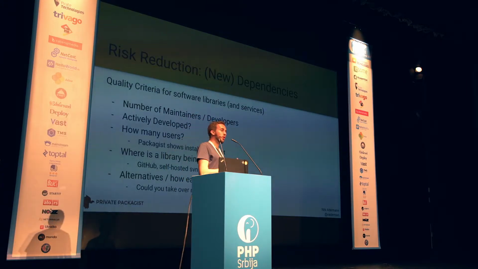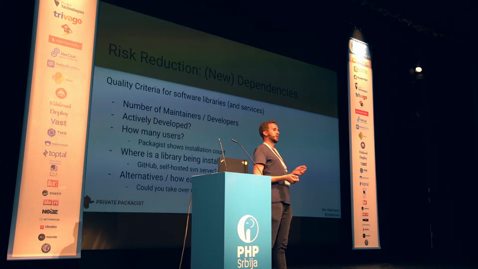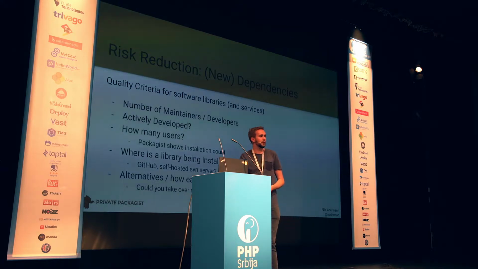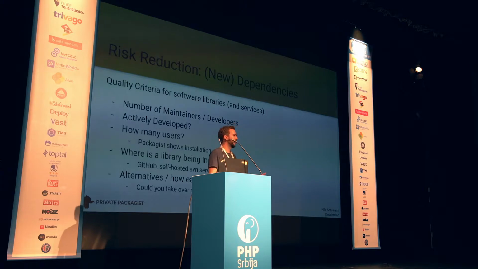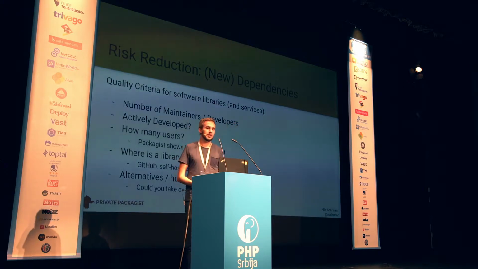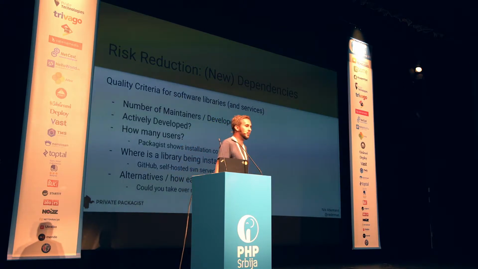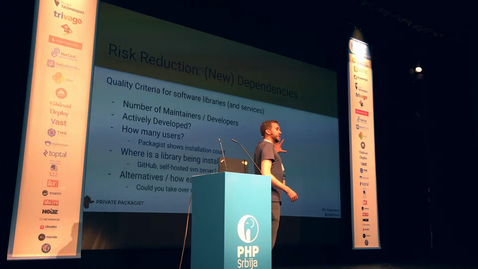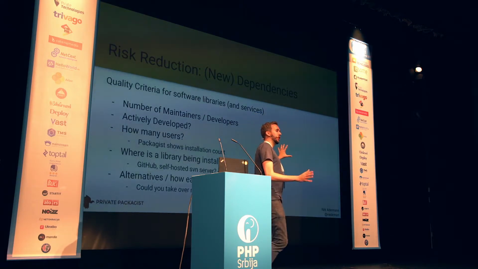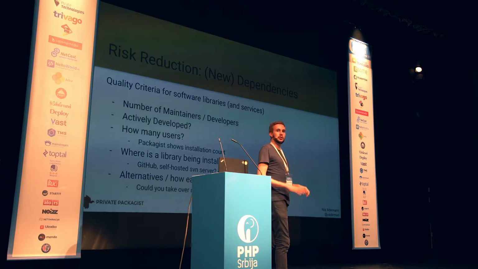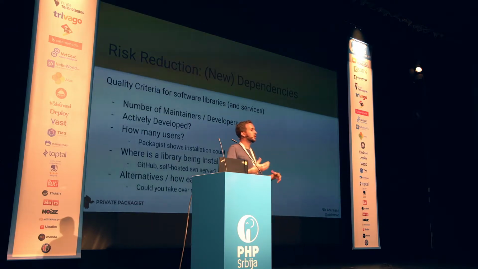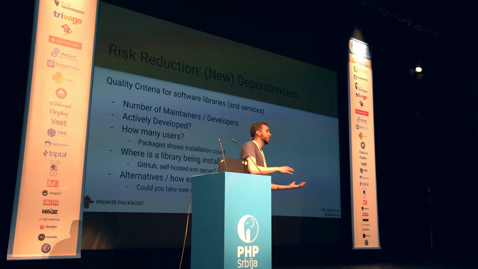is something like the number of maintainers, developers of this library. Is this a single person who's doing this in their free time, or is there a large distributed group of people in different companies that have an interest in this that are maintaining this? Is it actively being developed? Each one of these isn't necessarily a good or bad indicator, because there are great libraries that are developed by a single person that have very little activity because they're just very stable, they're very small, it's just something that everybody uses. So it depends a bit, right? You have to look at the particular cases.